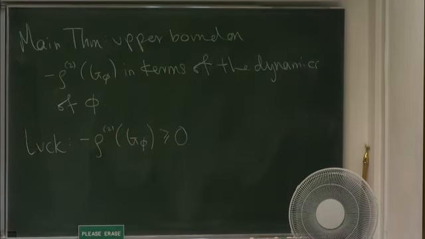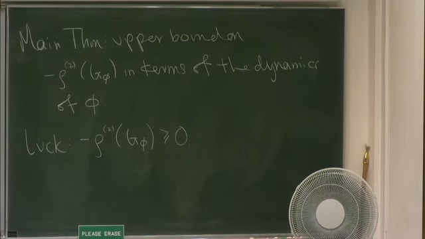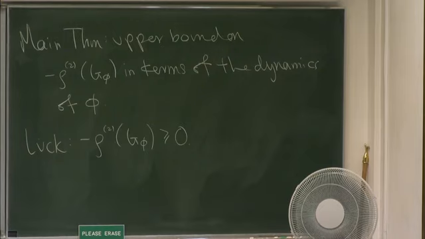Right. And if it could take negative values, maybe you wouldn't want to call it a volume. Okay? So it's at least bounded below by 0. So the main theorem I want to do is provide an upper bound in terms of the dynamics, and like I said, it's going to look something like that. Okay? All right. So in order to talk about the dynamics, I need to say something about relative train tracks. So let me leave that one up there for now.